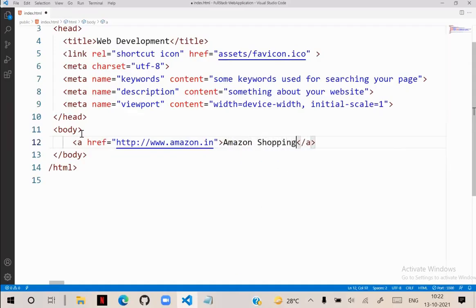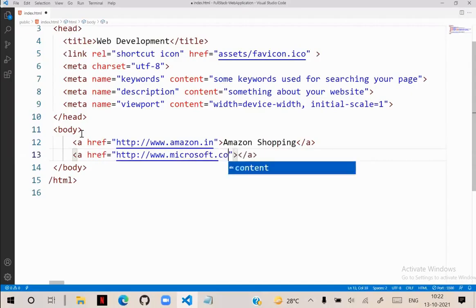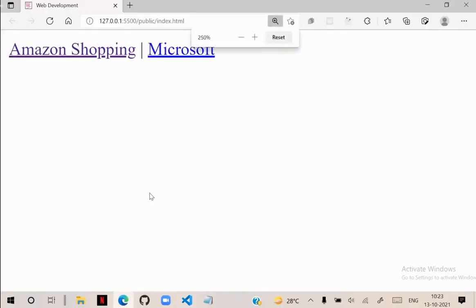Actually, this is a hyperlink. Don't worry about that code; just observe the concept. Another href is http://www.microsoft.com, and here we have Microsoft. You see in this page, I have two links.